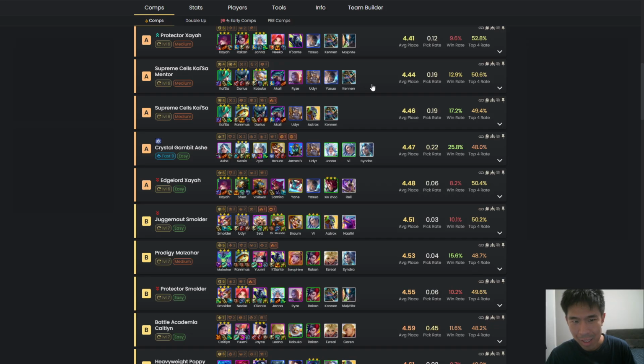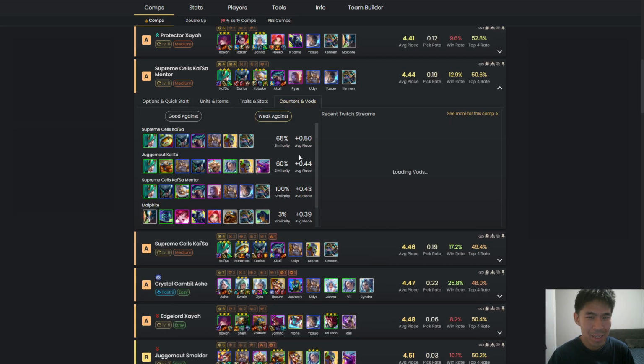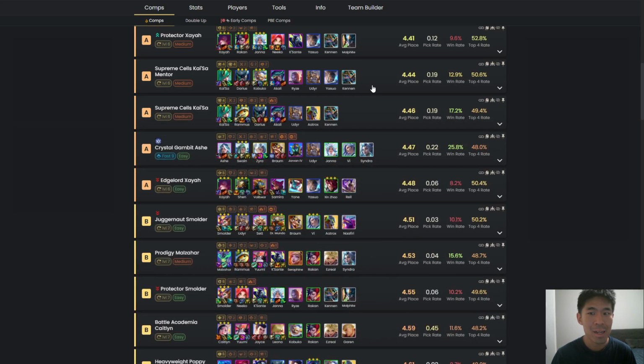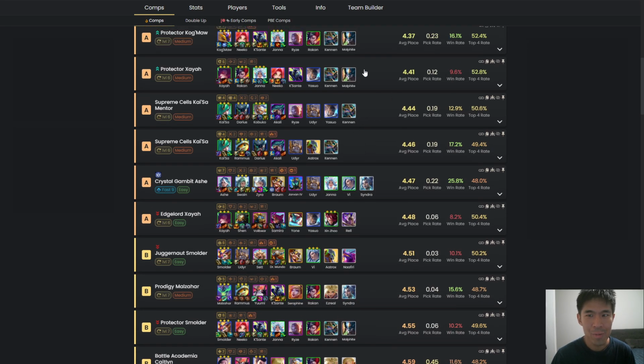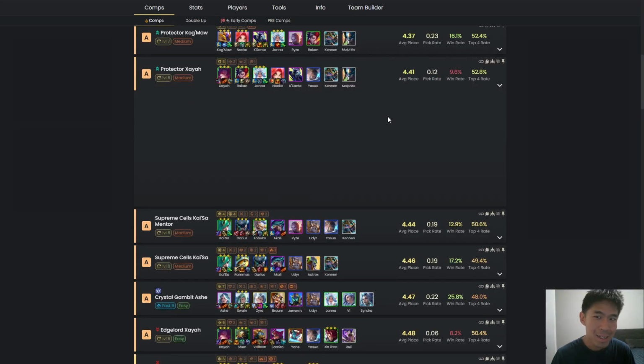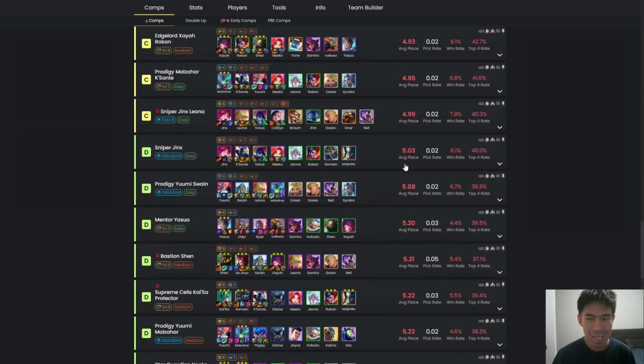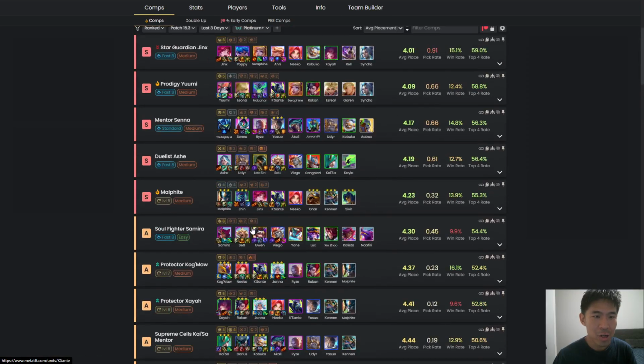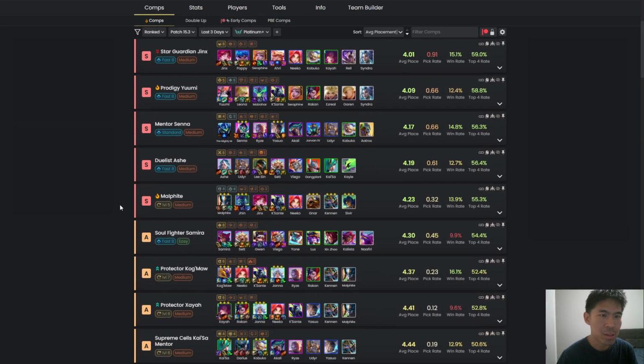Again, that being said, I expect most of these to be around 0.6. Some are more, some are less, but generally playing a reroll comp is about a 0.6 average placement. And once again, that's going to be pretty bad. So again, if you're 4.41, being contested puts you about down here in like the 5 range. And again, we're looking at like some pretty strange compositions. So definitely try to avoid that as much as possible.